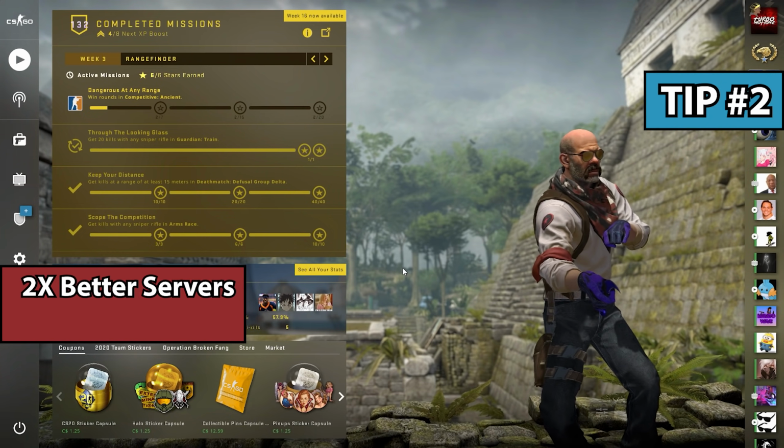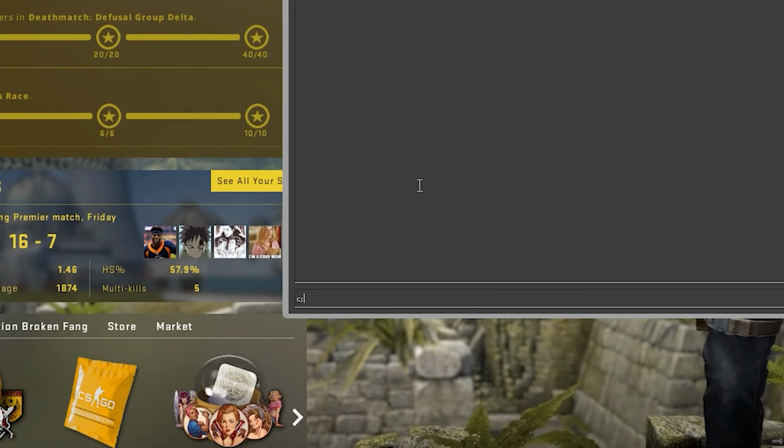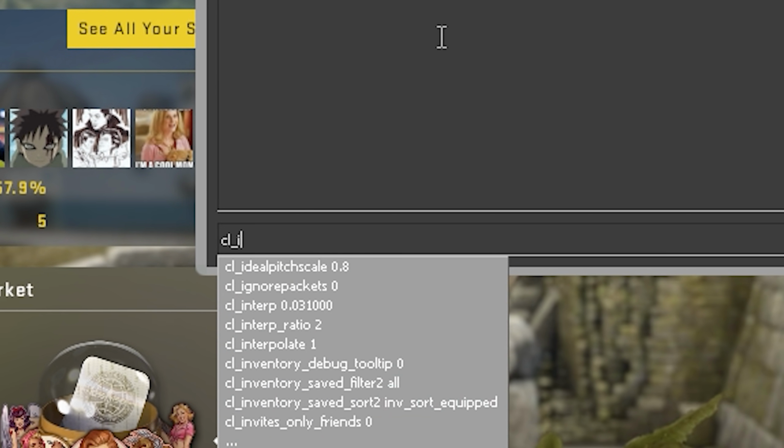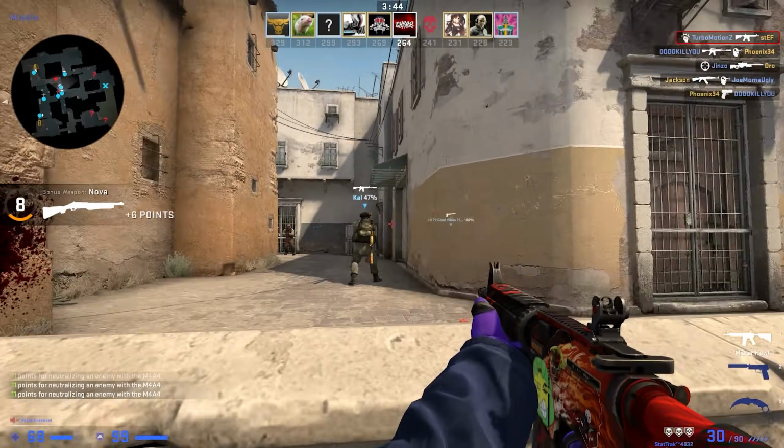Now for some extremely useful network commands that can make your experience so much smoother. So you want to do cl_interp_ratio 1 as well as cl_interp 0. And essentially these will make the servers feel twice as responsive, so it'll be much better than the default settings.